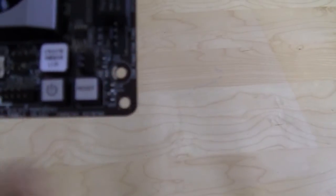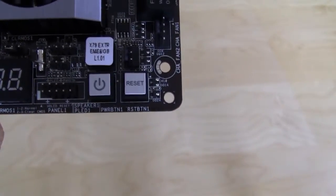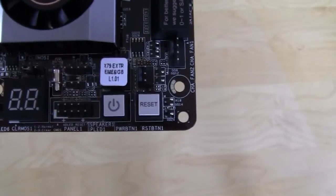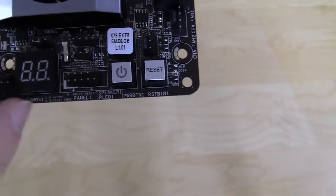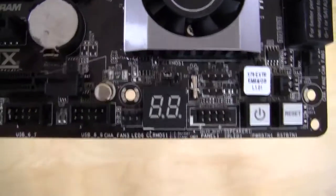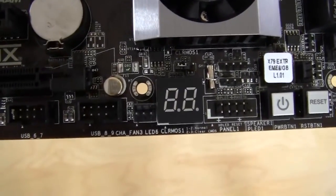you have another 3-pin fan connector. You have your power and reset buttons, and I always like to see those on motherboards, just because if you're troubleshooting or something like that, it just makes it really easy to start and restart your system. You have your front panel connectors right here, and you have a debug LED. Again, this is really great, especially if you're troubleshooting. If the system doesn't boot up or if it's stuck somewhere, this is going to display a code, and then you can look that up and kind of find out what's going on with the motherboard.